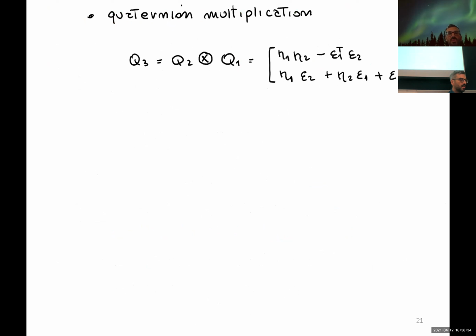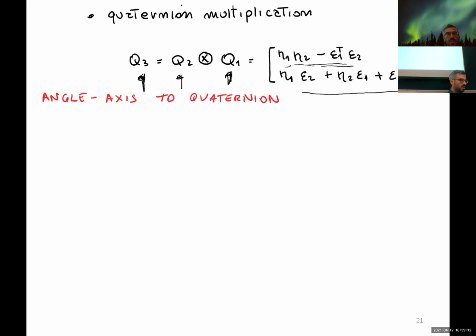so we define a quaternion multiplication. Let's say we want to define the orientation resulting from the composition of two rotations, one represented by the quaternion Q1 and one by the quaternion Q2. In this case, this is the formula. For the scalar part, you do the following, and this is for the vectorial part. You will call this function whenever you want to compose rotations through quaternions, and it is represented by this quaternion multiplication.